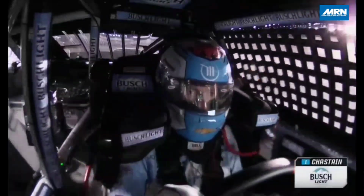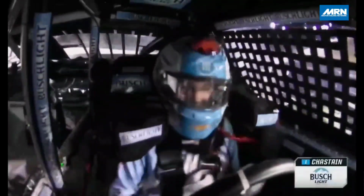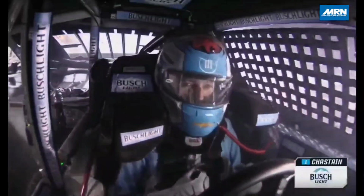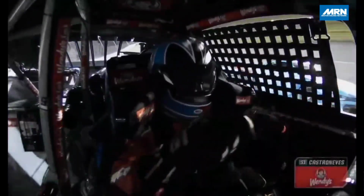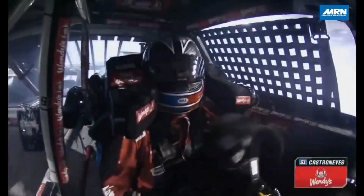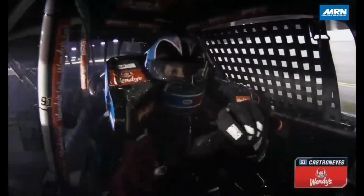Pit lane is closed at the moment, and Joey Logano, that didn't matter. He's coming to the pit lane, and Steve Post is hanging out down there. Here comes Logano your way, Steve. And not sure they're going under the hood of the car. I was monitoring what was going on with Chase Briscoe, and we'll have to check, but they're going under the hood of Joey Logano's car. So Logano under the hood of that car as they work on the right side of the engine of Joey Logano's car. So we'll check and see if we can find what the problem is, but a tough break.